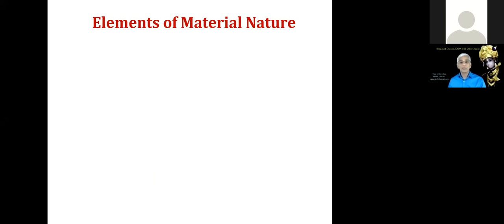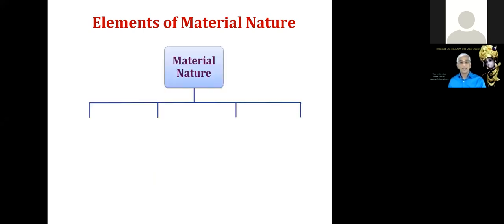So here we'll spend some time on this slide. The 5 basic elements are earth, water, fire, air, and space. It is said in Bhagavad Gita, and today I will be using some Sanskrit slokas from the Bhagavad Gita, because everything on this subject that we are going to discuss is coming from just one book, called the Bhagavad Gita. What is generally known as bhutas, meaning the 5 basic elements, Pancha Bhutas, is also known as Mahabhuta. So earth, water, fire, air, space. These are the 5 basic elements.